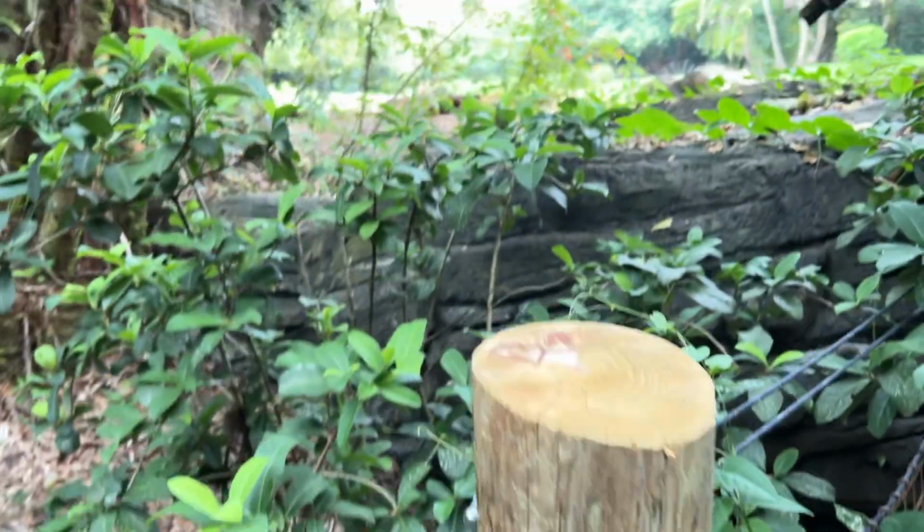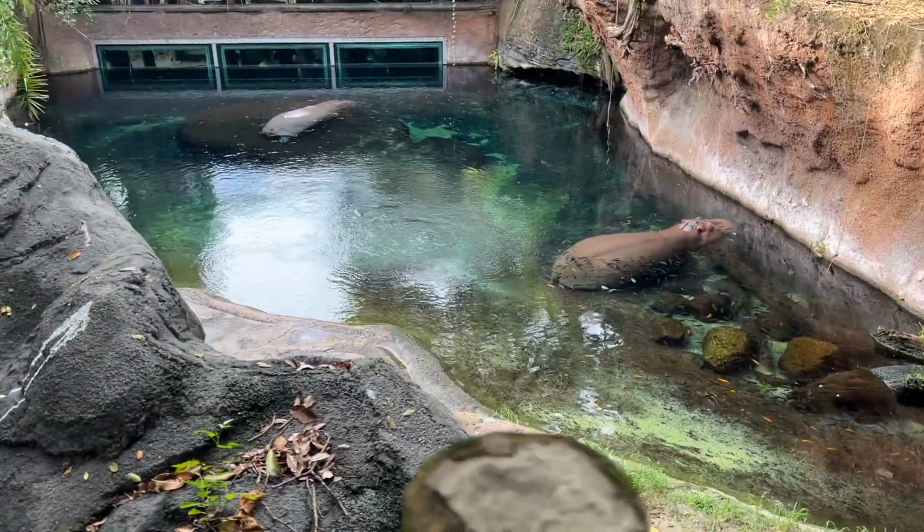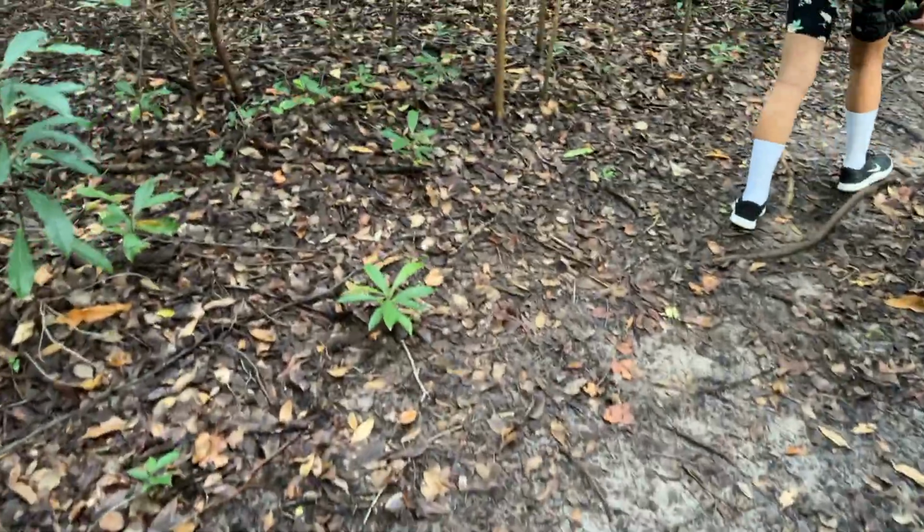All right guys, so we are still here in the gorilla walk-through place, but we're actually gonna hop on a private trail and go see what we can see. Let's go. All right guys, we're getting all locked in, and we're gonna go check out the hippos. Let's go into the actual exhibit. It's gonna be a fun time.